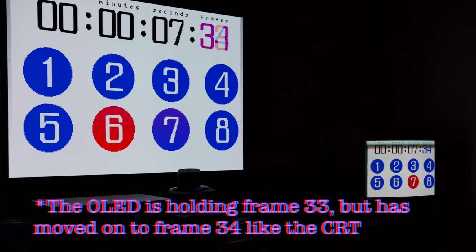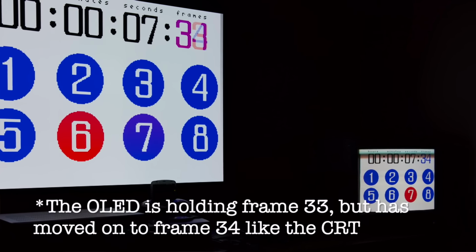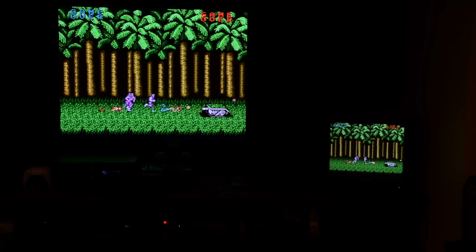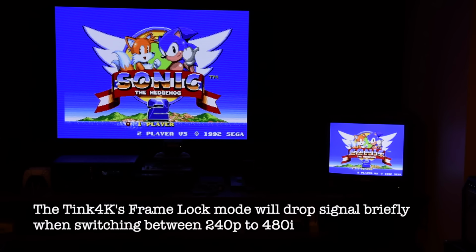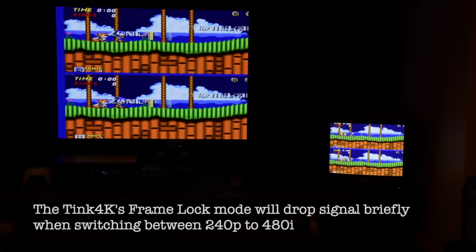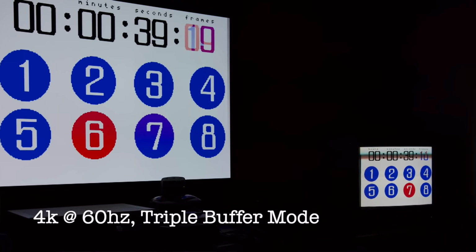Now at 4K 60Hz without HDR, the RetroTink 4K's frame lock mode gave me some really impressive results at well under a frame of lag. Frame lock mode is great for most 240p games that don't switch between progressive and interlaced modes. For those games, or for systems that output some really unique refresh rates like the Neo Geo and other arcade boards, Genlock or triple buffer modes should be used. In my testing, Genlock and triple buffer mode resulted in just about a frame of lag without HDR.